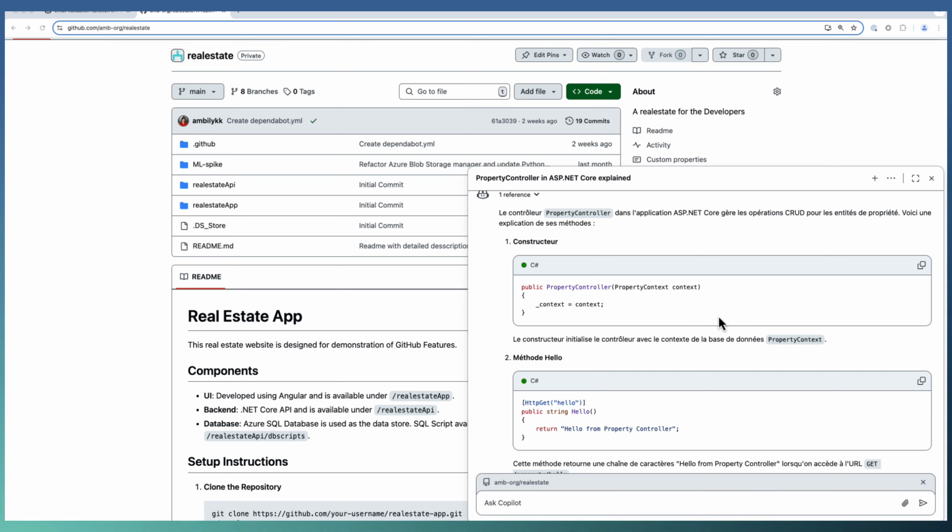Copilot Chat Personalization helps us to make Copilot act just like how you need: as a friend with a proper local language, or an expert in a specific technology area, or an SME from a domain aspect, or a teacher who is guiding you to learn a new technology. Decide how you want Copilot to interact with you and personalize accordingly. Try it out and share your stories. Thank you.